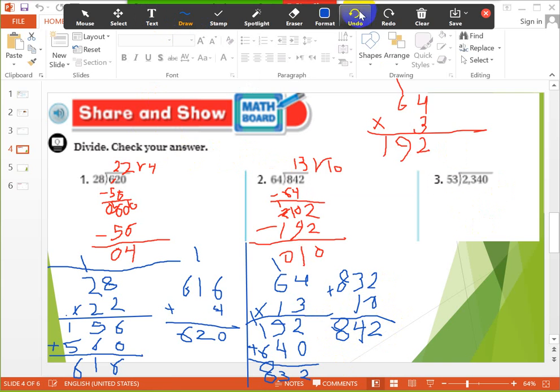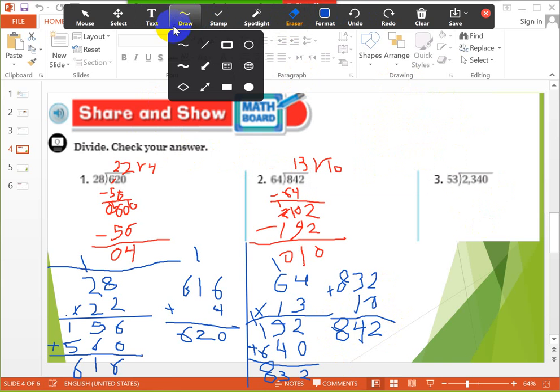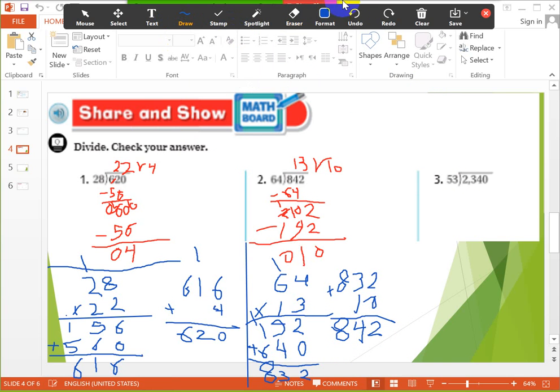Let's now divide 2340 on 53. Now I will take the first digit 2 divided on 53. I can't, so I will take 3. 23, can I divide it on 53? Also I can't, so I will take the 4. So the first digit in the quotient will be a tens number. So 234 divided on 53.